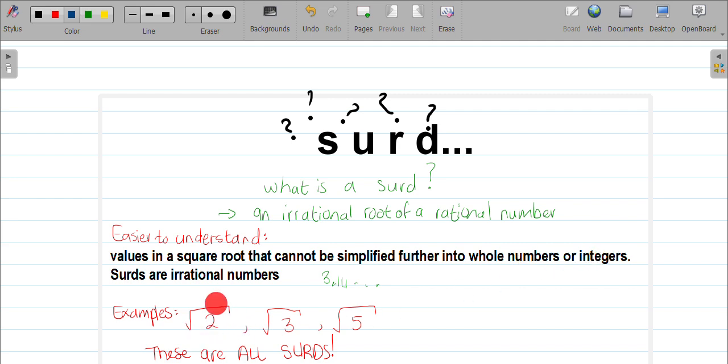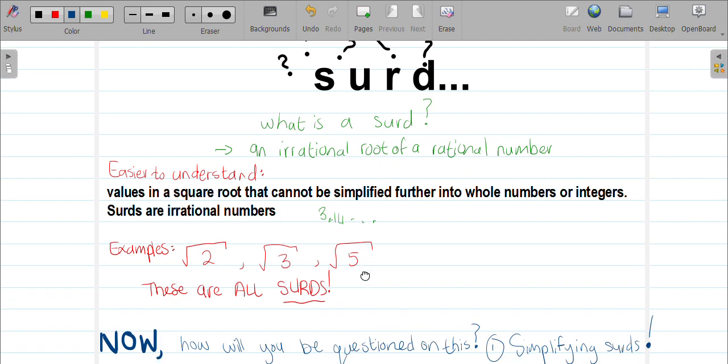If you have a look here, these are examples of surds. You will always see a square root with regards to a surd, and when you try to simplify it, it won't get simplified further. The last important part is that surds are irrational numbers. So what is an irrational number? Remember the number pi. If you write it out, it will be 3.14, and then the numbers just keep going on for eternity without repetition. So an irrational number can be written with a decimal, and the numbers after the decimal keep going on without repetition. That in a nutshell is what a surd is.